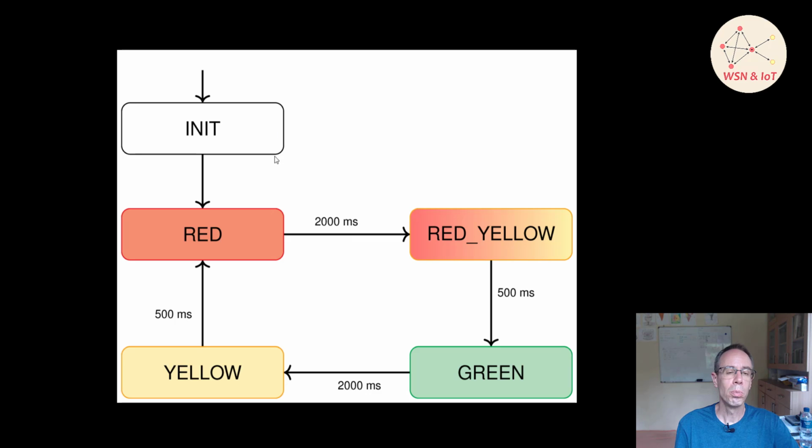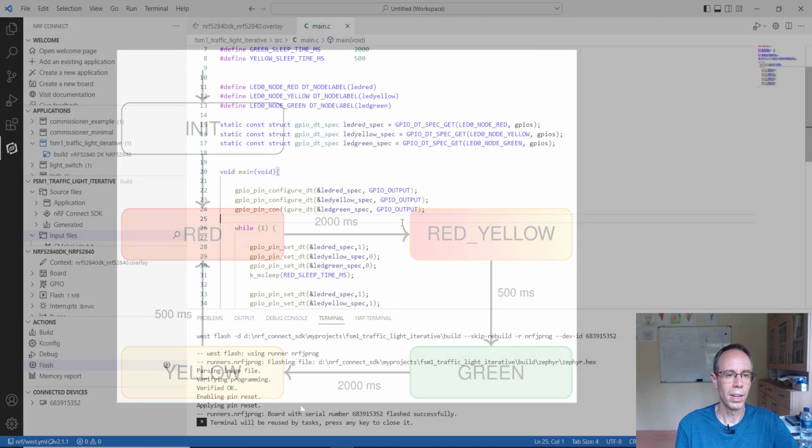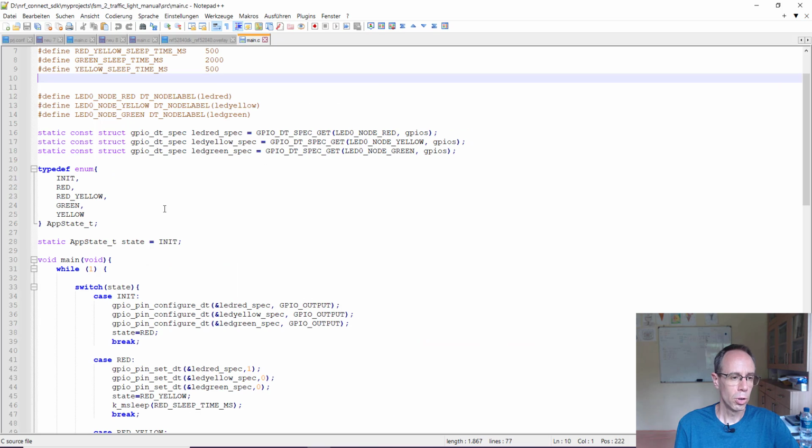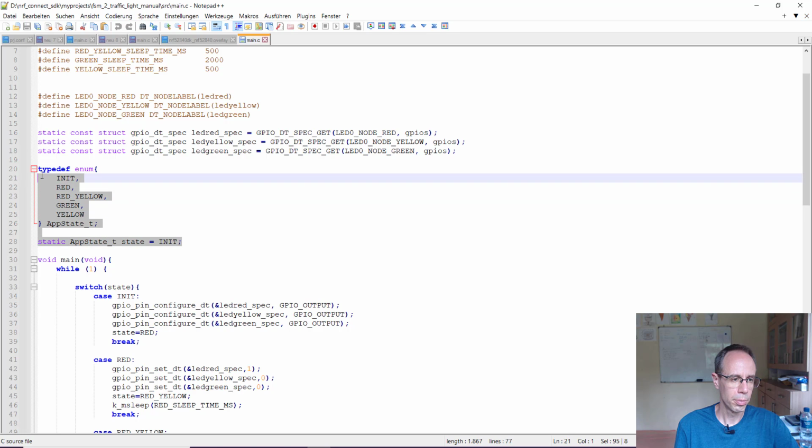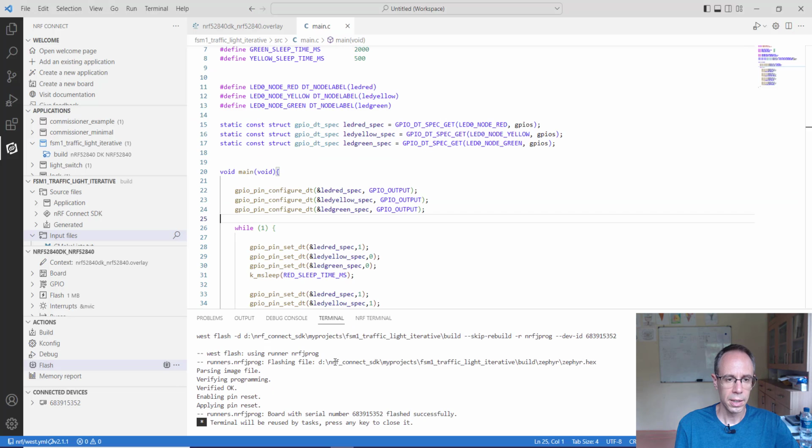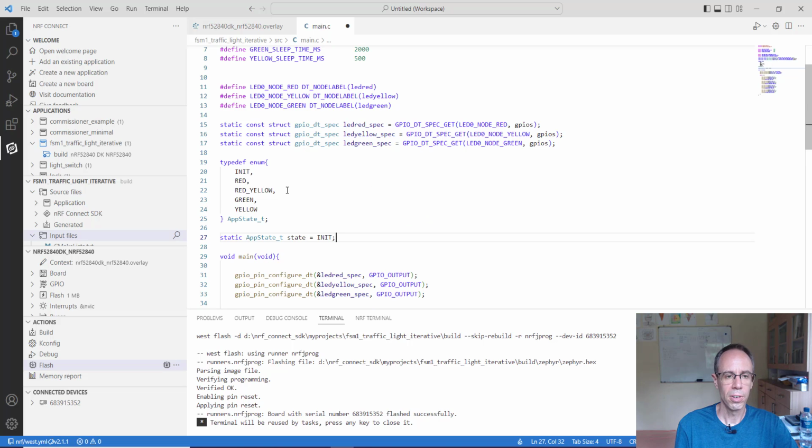So first we are programming it manually. We can just make a finite state machine on our own. For this I create states. I define here an enum with five states: init, red, red-yellow, green and yellow. I call it app state, and the variable, the data type state, is of the app state enum type, and I start with the init state here.